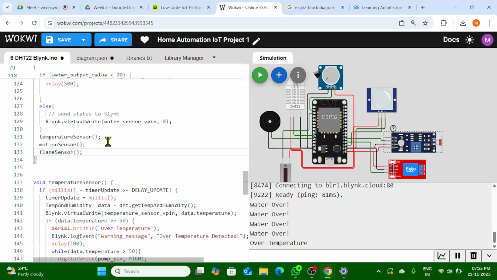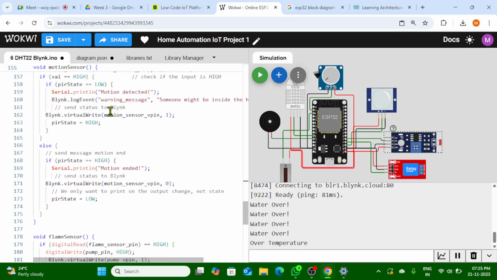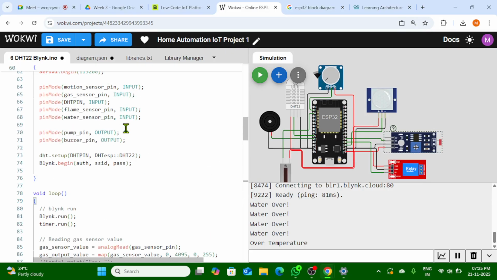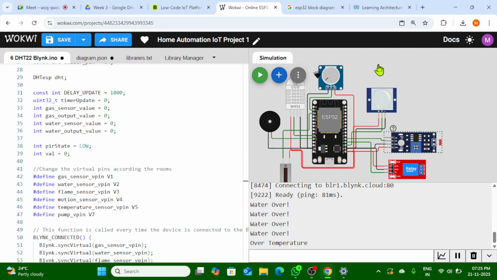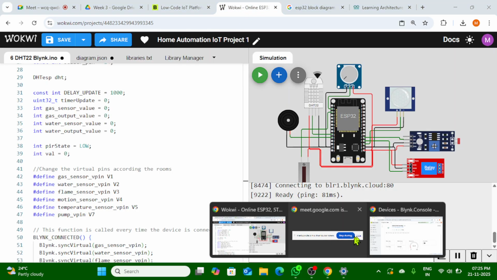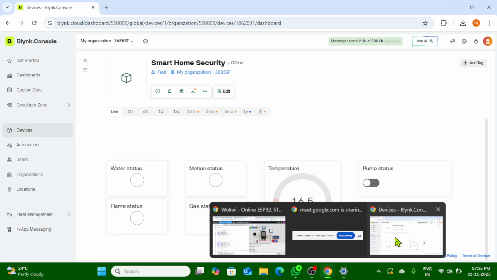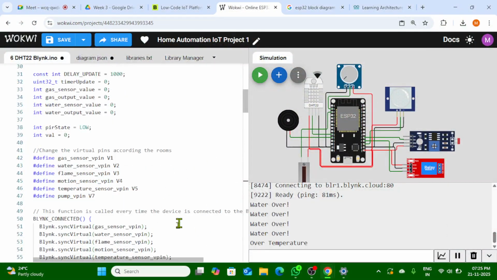Okay, Saturday and Sunday, in the coming days you don't have classes, right? Two days. So please completely analyze this code, write your own code, create this project, and also connect the ESP with the Blynk IoT platform, as you have seen here. Like this you need to create it. I already guided you on how to create the panel and how to get the output.